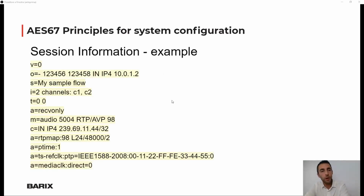An example of the session information is this. These are the attributes, and they include all the details that a decoder device requires in order to set up the connection with the stream and to decode the samples. And to set up also the time reference.